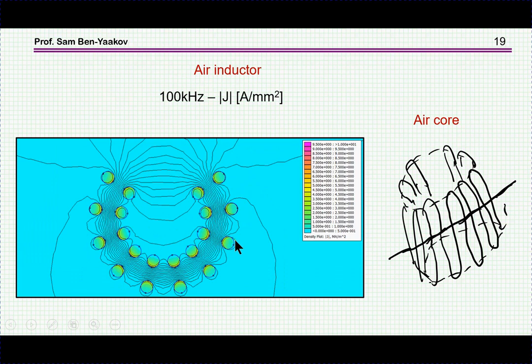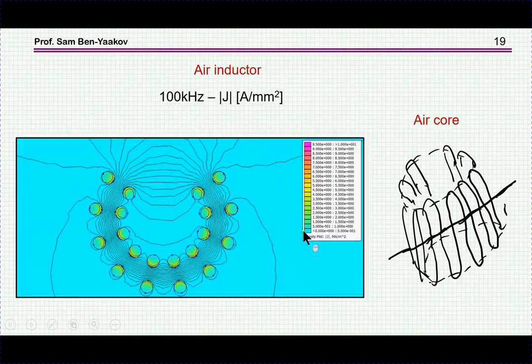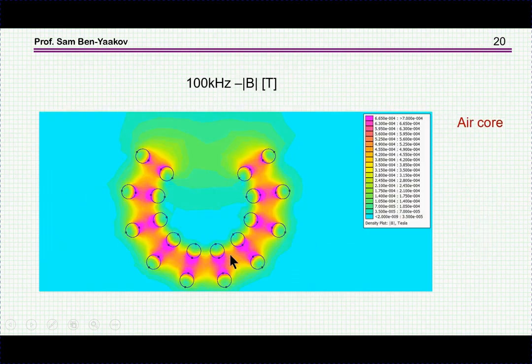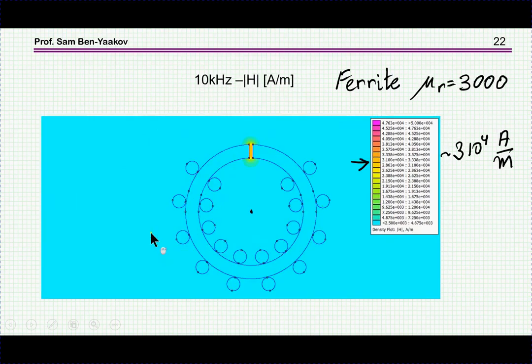Now this is the same 100 kilohertz, except that the scale here is different. Although the color is not that strong, it doesn't go into the red, the scale here is 9.5, and here it is again 2.8, so they are different scales. And here we see the magnetic field, which is built between the wires carrying the current. Very nicely, you see them in between. And this is finally for 1 megahertz. Of course, we see the same thing, except the crowding here is much stronger, because the effect is a function of the frequency.